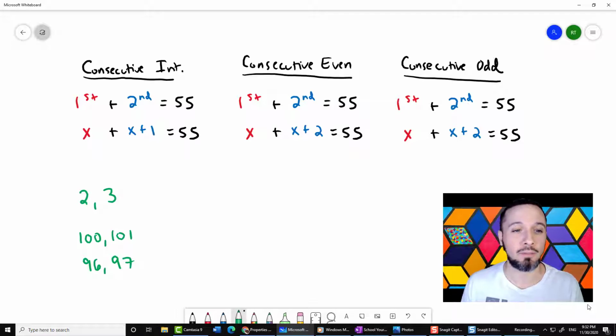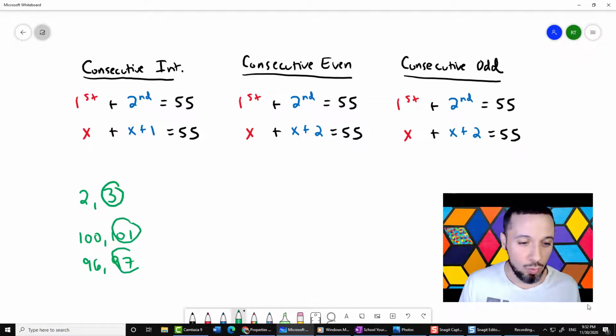And that's how I came up with the x for my first one, because I don't know the value of either one. So I called it x. And I know the next one has to be one more than the previous. If you look at these three examples, right, the second number in each case was one more than the previous. No matter what numbers you pick, that's the relationship between the two. The second number is always going to be one more than the previous.